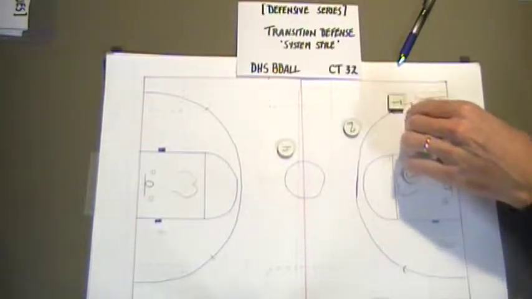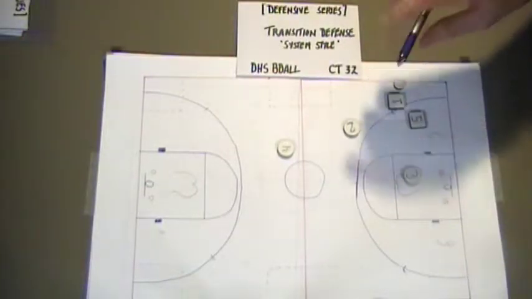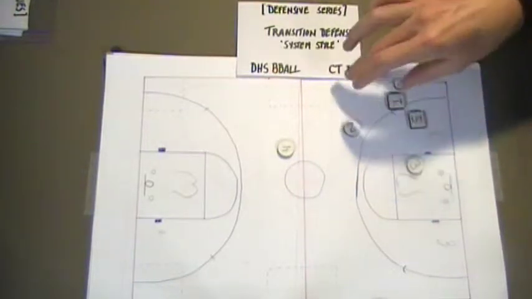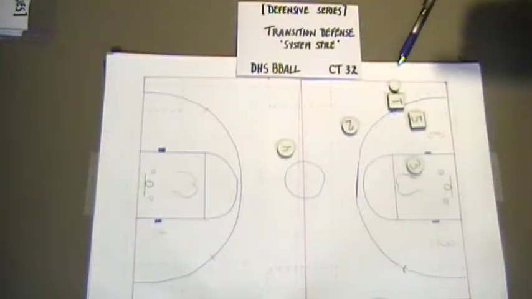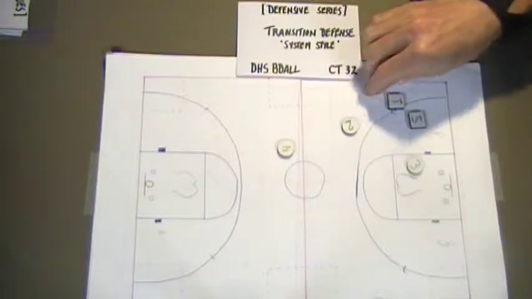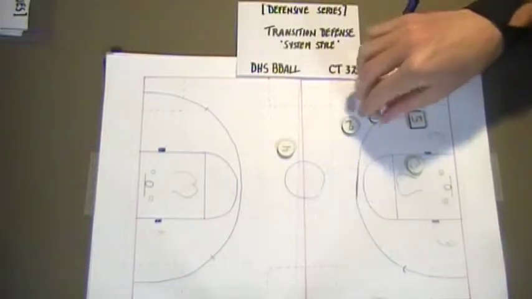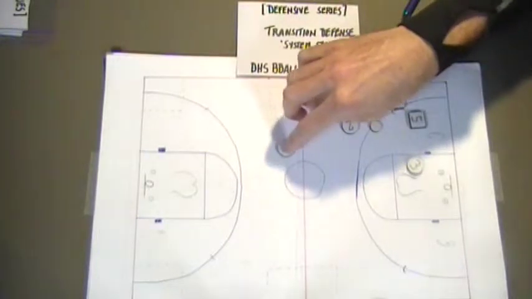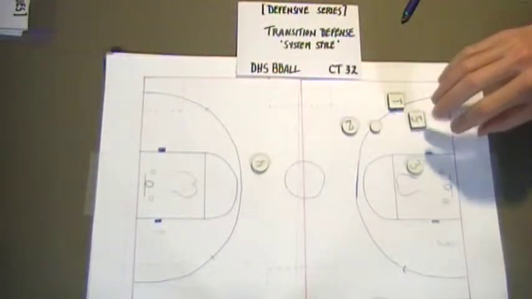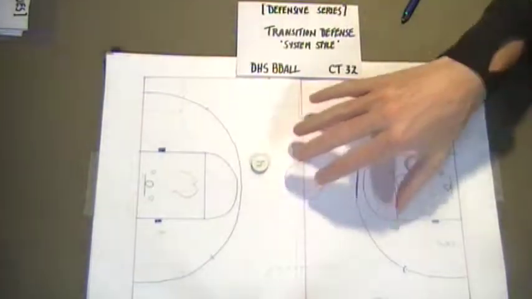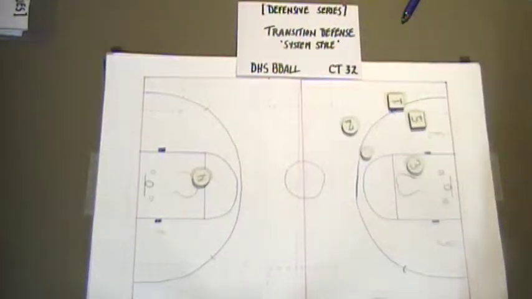Well, let's say the trap isn't very good. Let's say 1, let them go right up the side here. 3 was doing their job to gap, but it got away. 2 is doing their job, the gap got away. I'm going to talk about some measures of what these guys can do once the ball gets into the open floor in a minute. But I want to make this point that 4, being our safety, has to develop the skills, or anyone else who finds himself in this position where the opponents are in the middle of the court and they've broken our press and they're going. 4's job is to get back, and it's called let it come.